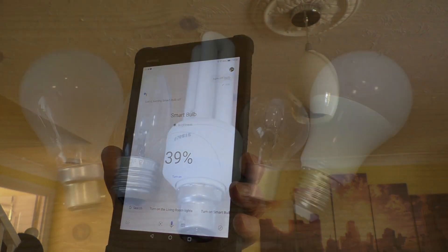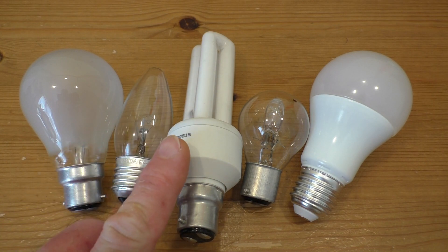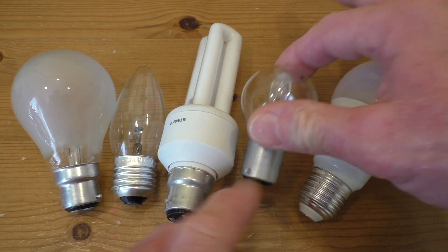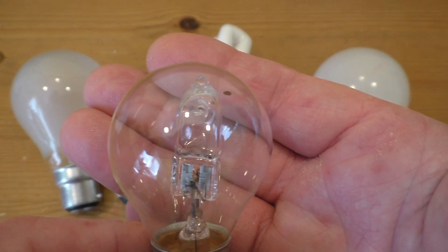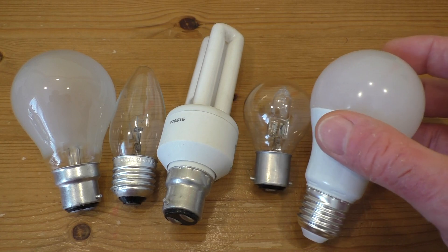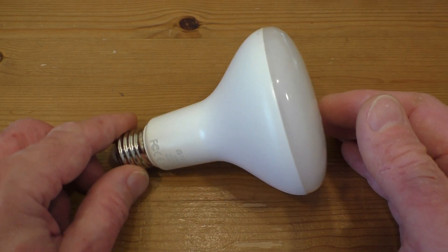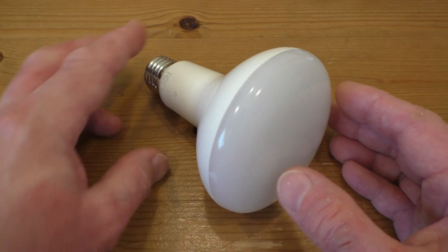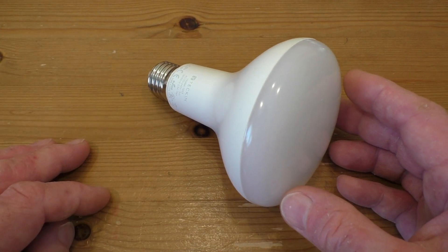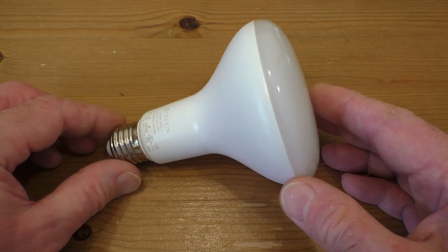It is quite interesting throughout my lifetime how bulbs have changed. We've gone from old fashioned incandescent bulbs to fluorescent folded over things. We've moved into the halogen so-called energy saver bulbs, which is a small bulb inside a standard bulb. And now we're moving into the LED style of bulbs. This is the second smart bulb I've got in the house — I think they're great, actually. It's quite amazing the technology we're getting these days. Having a smart bulb to control from an app rather than getting up to the wall switch is fantastic.